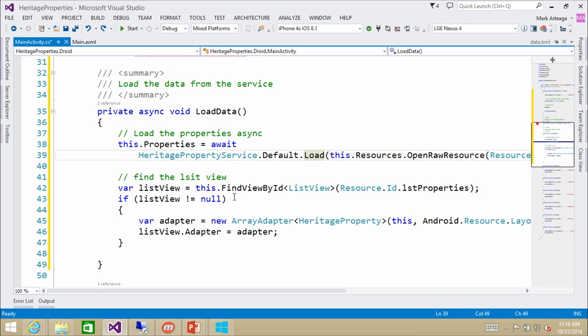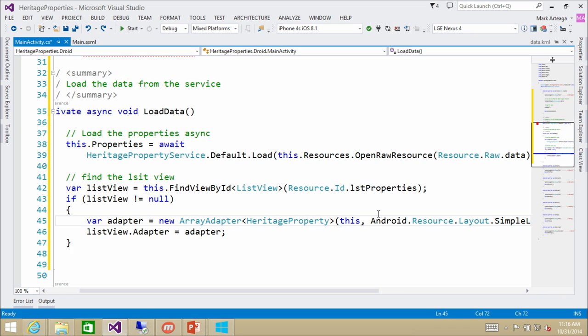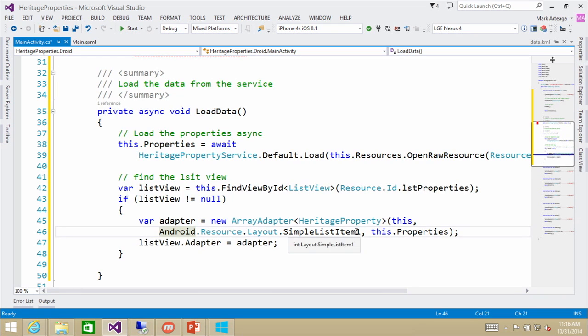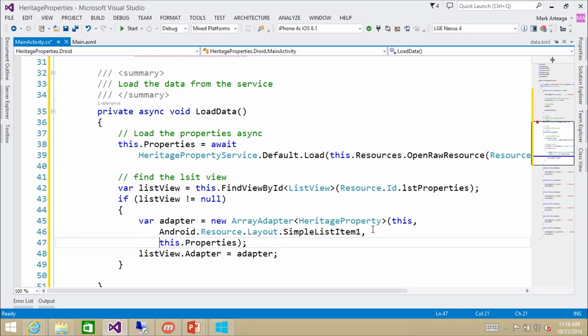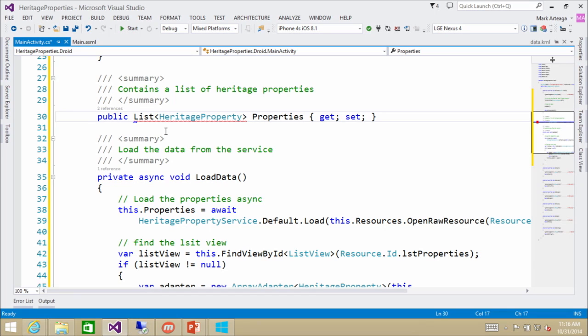And then we're just going to find the list, and then we're going to create an array adapter of type heritage properties, and we're going to set the type to simple list item 1 and pass in our collection of property items. So up here we have an error, so we just need to add a using statement.